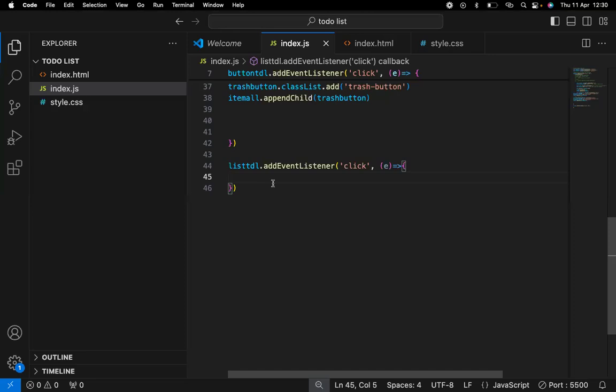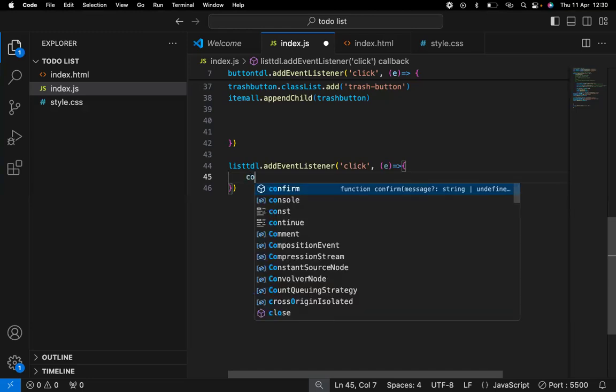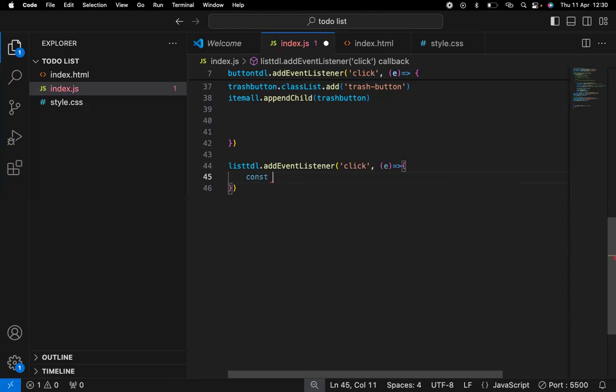put your function, saying const item. No, const item actually, I've used item all through.